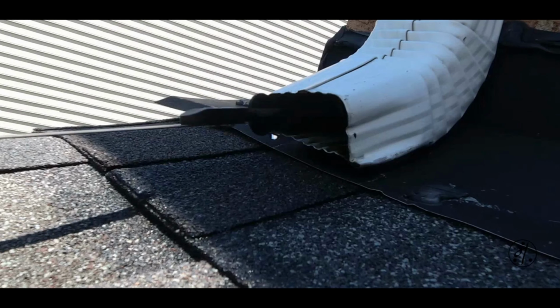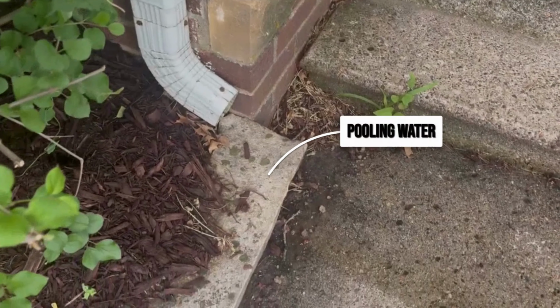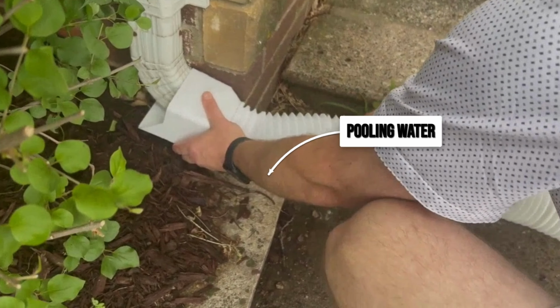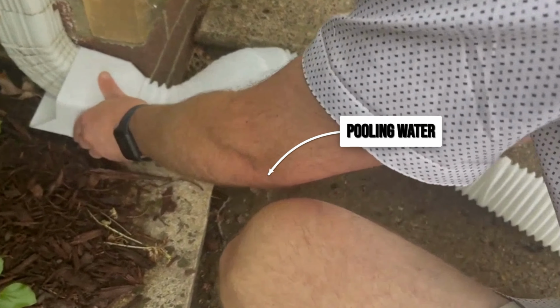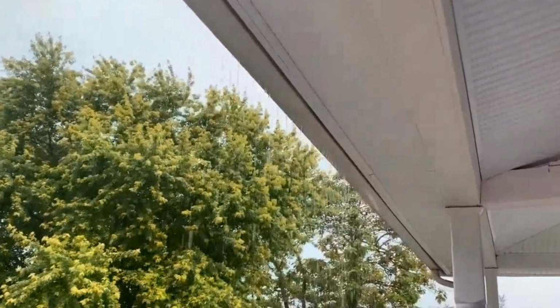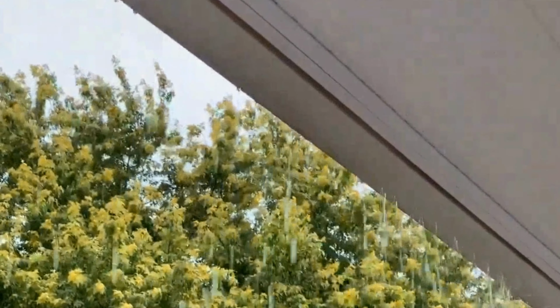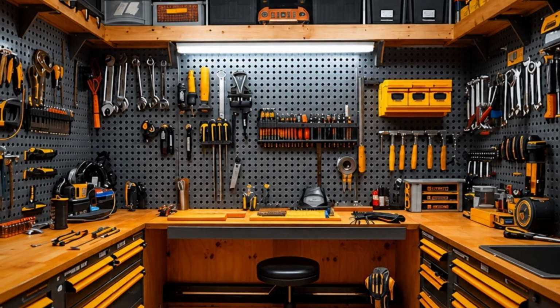Pay attention not only to the gutters themselves, but also to the downspouts, because if they get clogged, the water ends up collecting exactly where it's least welcome, right at the foundation. This check is especially important shortly after the first heavy rain in the fall, when freshly fallen leaves often completely clog the gutters within a few days. Let's leave the roof and head back outside to the garage, where the next item on the list awaits you.